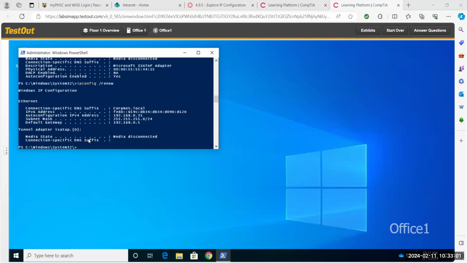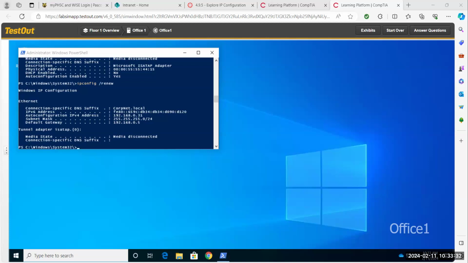Just notice that the default gateway, which is right here, changed to 192.168.0.5. And then if you pinged the ISP, now again, I'm not doing it because they really can't tell if you do it or not. But if we ping that, of course, we would get to it now. But we already knew we were getting to it because we have internet connection.